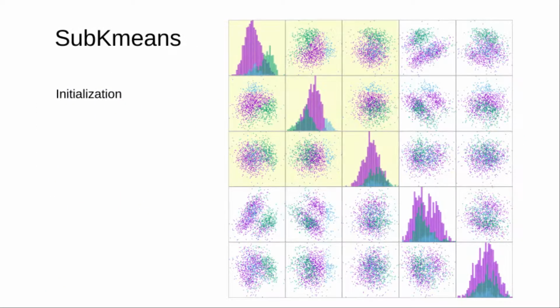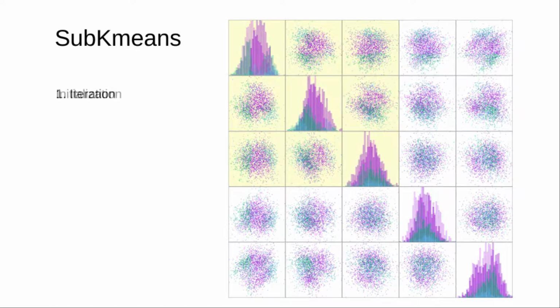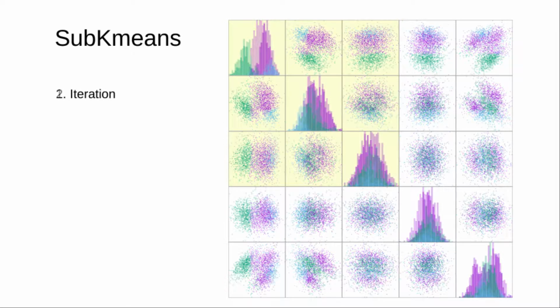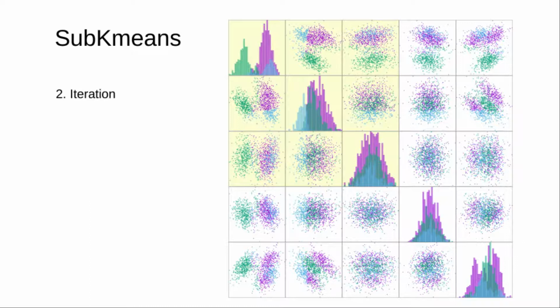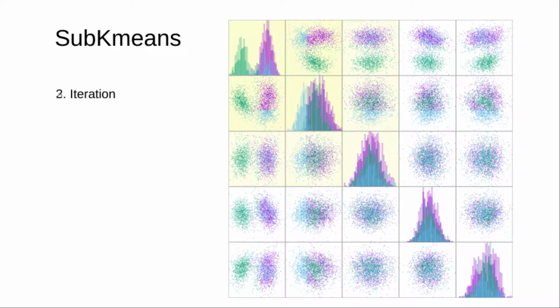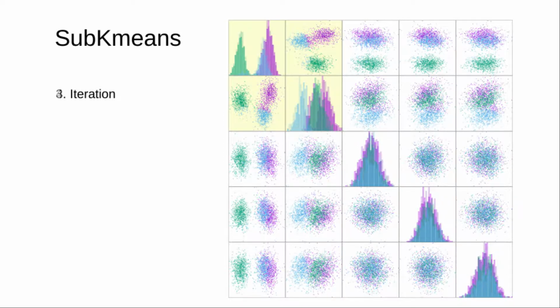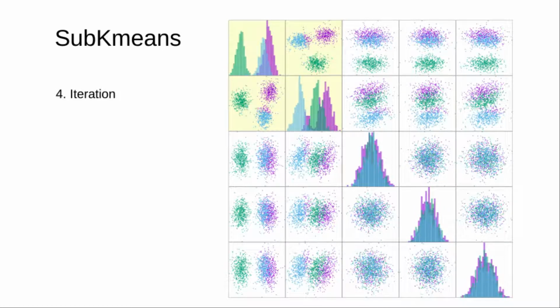This situation completely changes when we use our proposed method SubKmeans. Within each iteration step, SubKmeans rotates the data based on the current cluster partition. Then it splits this new feature space into two orthogonal subspaces. The first subspace represents the current clustering and we therefore call it the clustered space. In our example, the space is highlighted in yellow. The second space is the complementing space and it is assumed to be unimodal with no cluster structure containing only noisy features. The dimensionality of these two subspaces is also optimized at the same time.